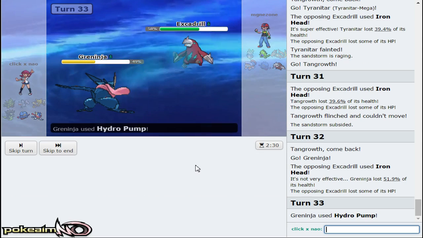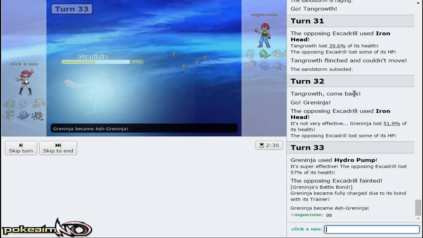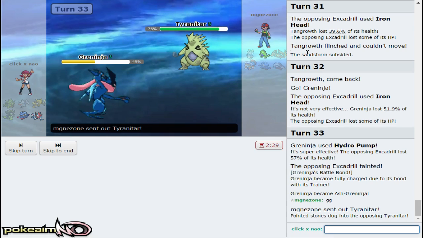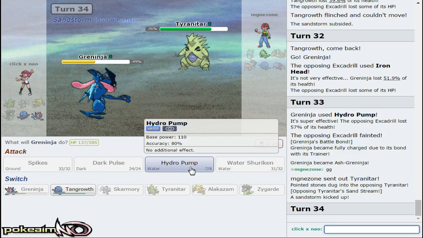And clicking Hydro Pump is the smartest play. Nice, so you end up getting your Battle Bond. I guess he's trying to win the game with his... it's not over yet, bro. It's definitely not over yet. He's trying to win the game with his Tyranitar, and the problem is I can't switch out and kill him with Water Shuriken because it's definitely Banded Tyranitar. So he can definitely win this game. Earthquake would have 100% gave me the game, but then again, he missed Focus Blast earlier, so I can't complain.